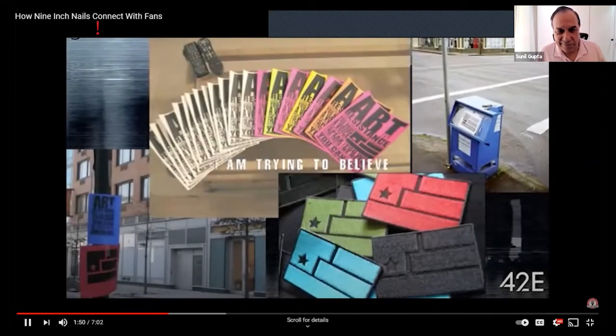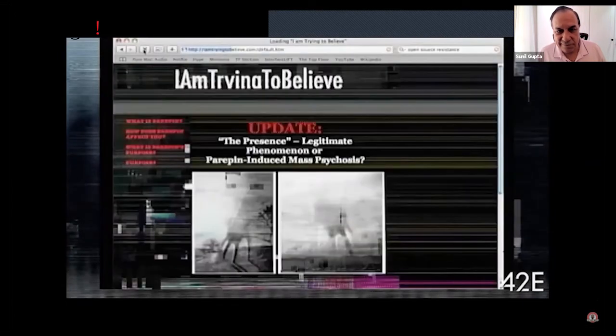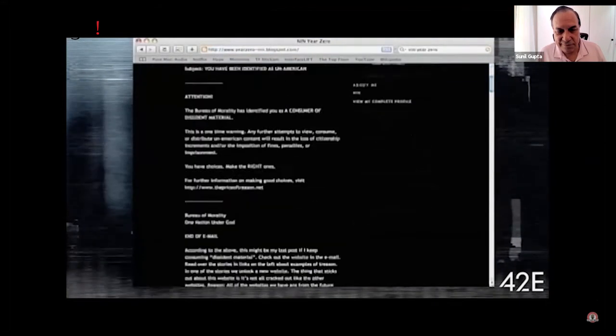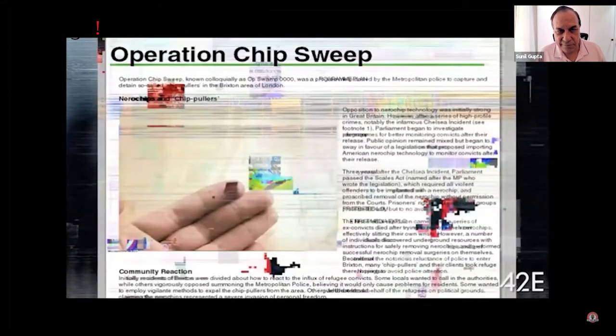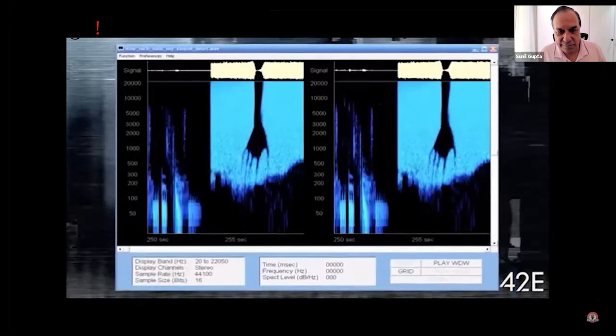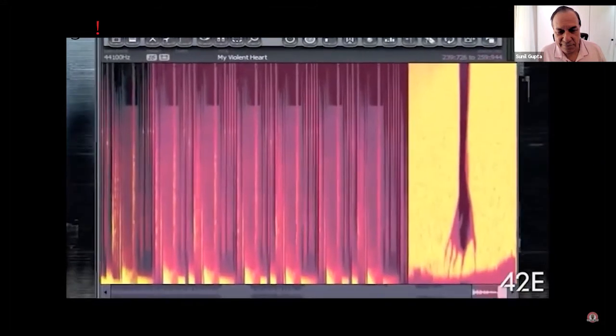By typing these words into a web browser and adding .com at the end, fans could access a website. This was the first step in an alternate reality game that encouraged fans to create a community around the album. What people found on these websites were quoted to be shattered glimpses of the future: articles, videos, and images that explored the dystopian world introduced in the album's various storylines.